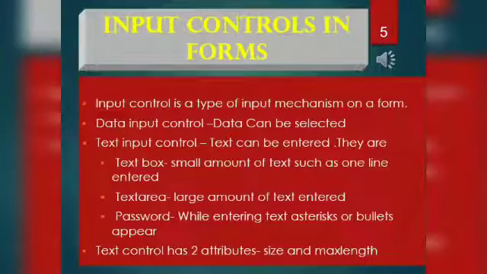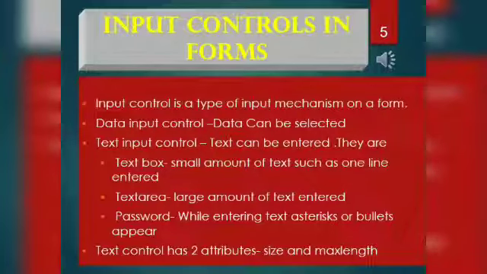Input controls in a form. Input control is a type of input mechanism on a form. Input control is of two types: data input control and text input control. With the data input control, you are able to select the data, and with text input control, you are able to enter the text. For example, the one is text box, text area, password.